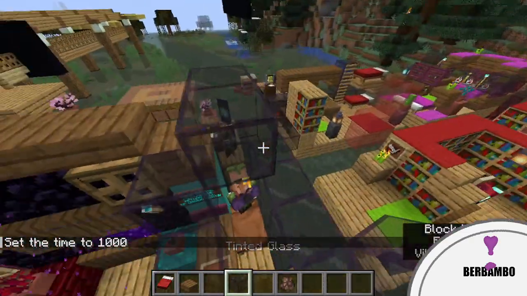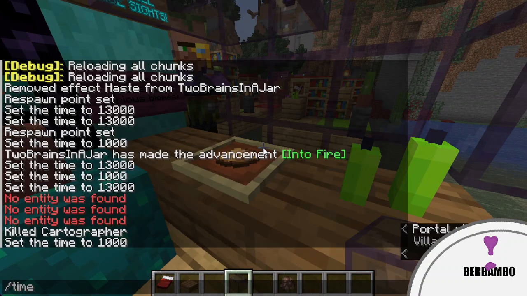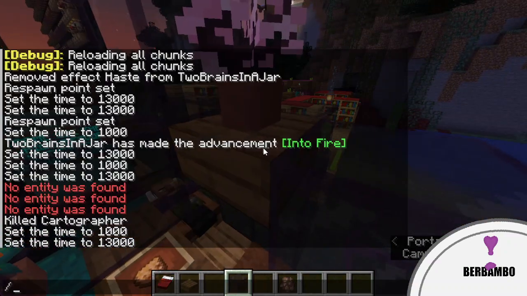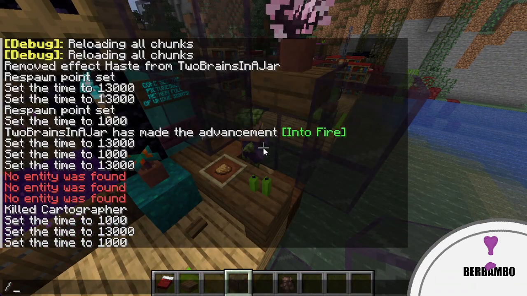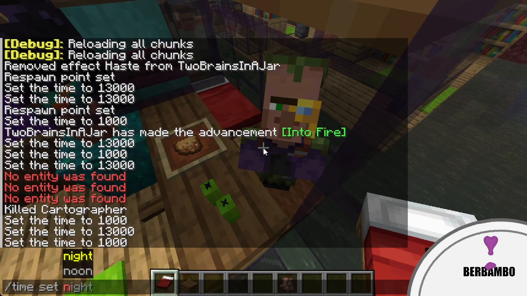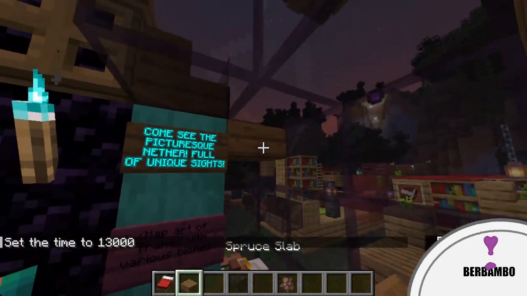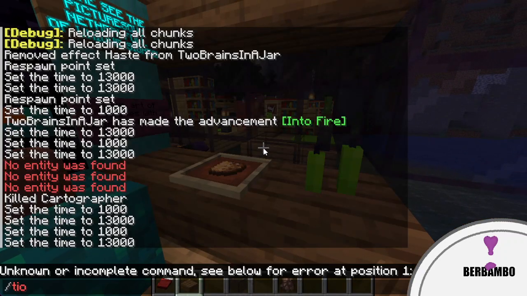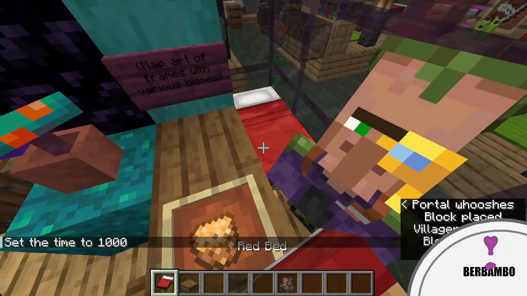Cool. Follow-up question. If the glass is down here, will you find your way into bed? Nope, yep, that's still good enough for you. Okay, what happens if I break it? Replace it. Time set night. Still good enough for you? Yeah, okay. Now. Time set day. Okay, cool. And I'll break it and replace it.